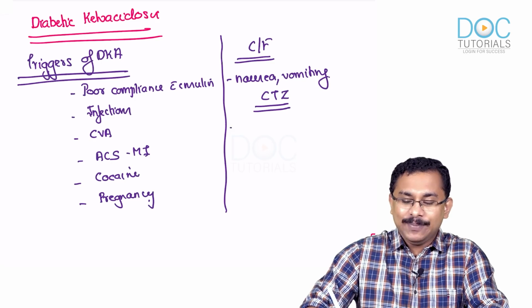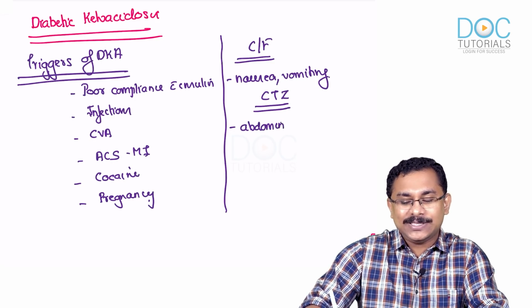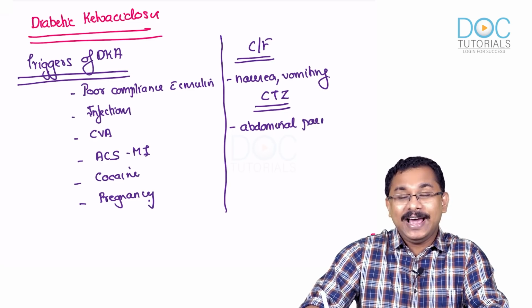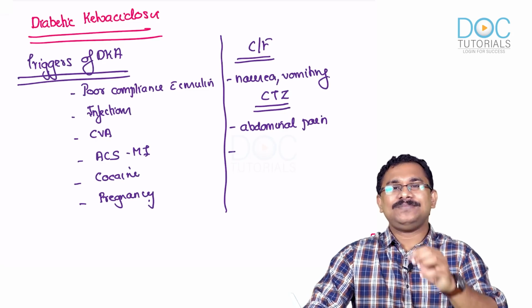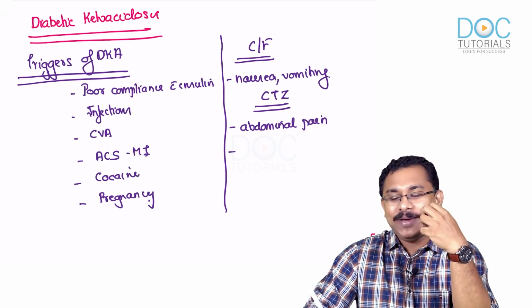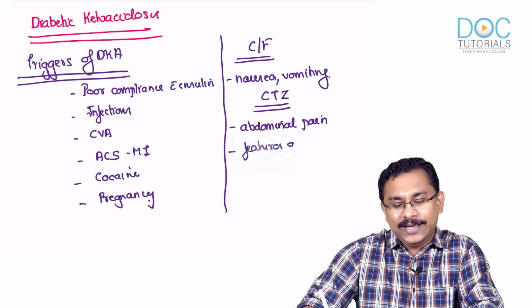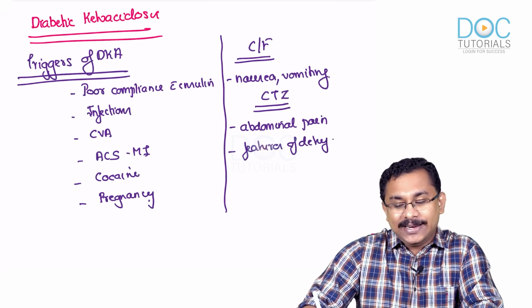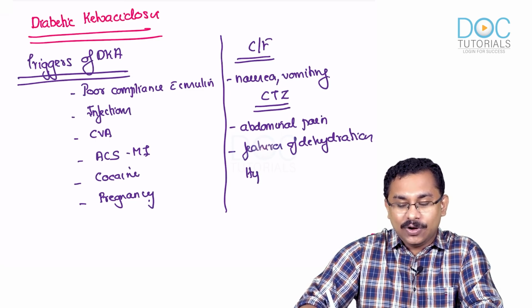Some individuals will have abdominal pain. Sometimes the presentation may be almost like an acute abdomen also. And I told you along with this you will have dehydration. The patient may have features of dehydration. Sometimes the dehydration may be so severe that the patient may land up in hypovolemic shock itself.